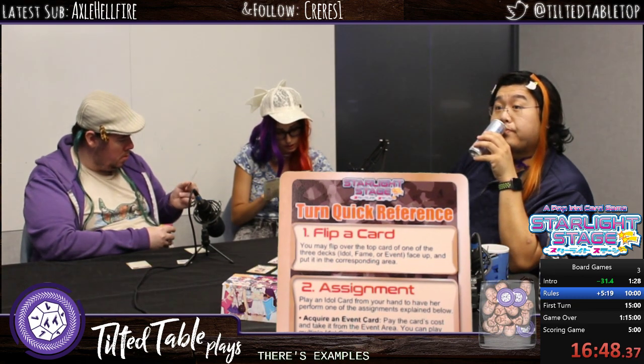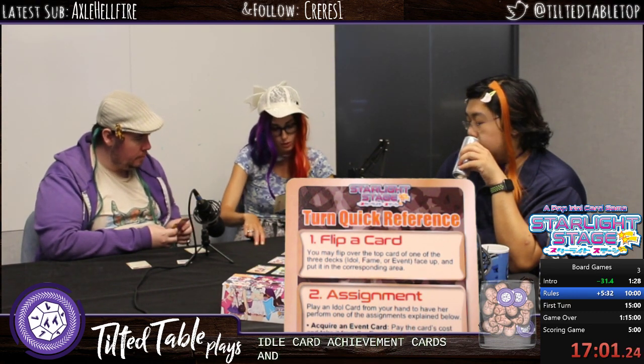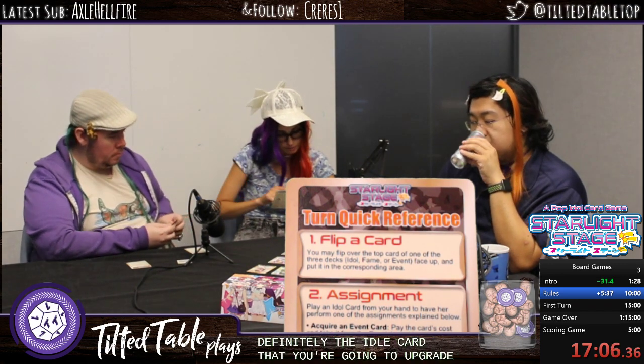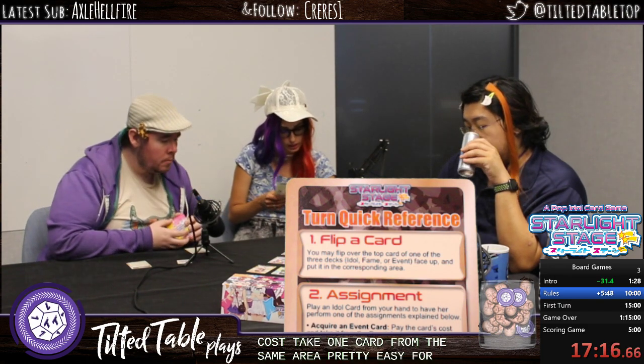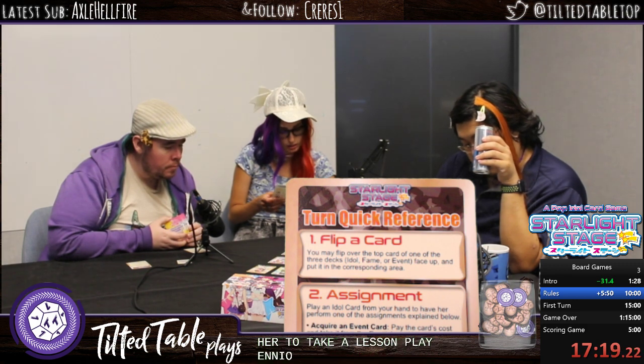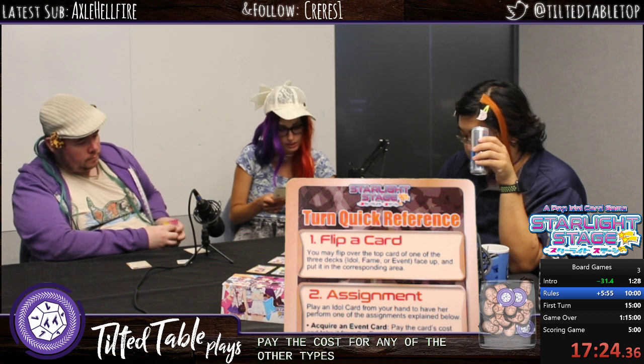There's examples here. So you'd have to pay a mix of an idol card, achievement cards, and or talent tokens, but definitely the idol card that you're going to upgrade. All right. Choice three is acquire a fame card. Play an idol card, pay the cost to take one card from the fame area. It's pretty easy. And then four is take a lesson. Play any idol card and take one talent token. If you can't pay the cost for any of the other types of assignments, pick this one. Ha!